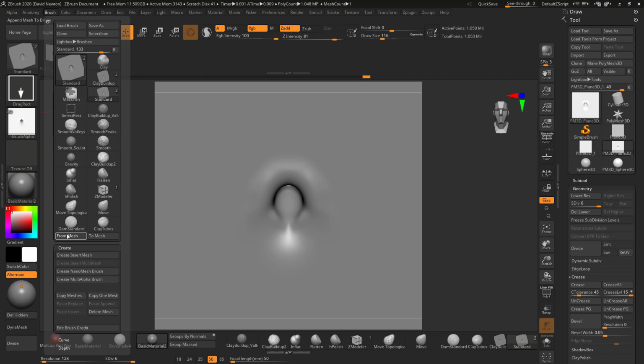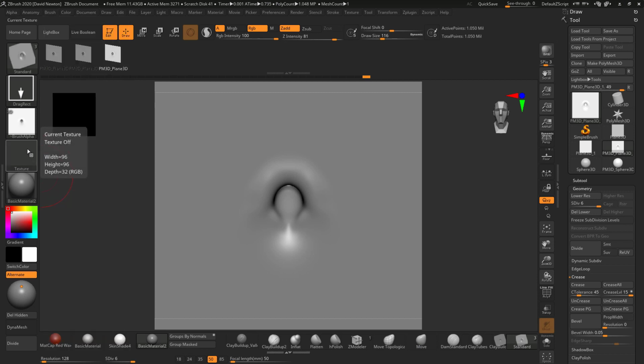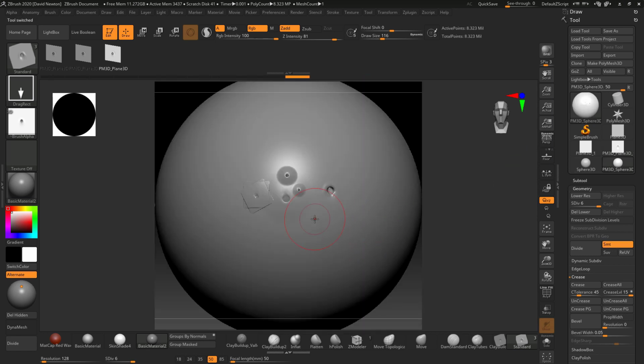We can click From Mesh, and we're going to get a new version. And you can see it's been appended in here. So we now have this new version, and we have these versions as well.